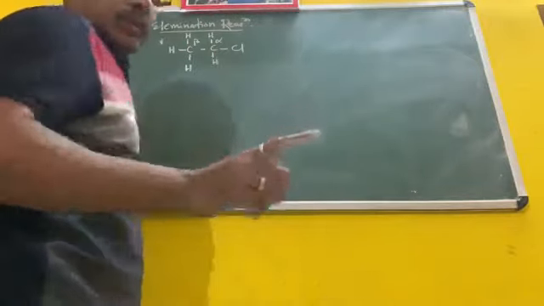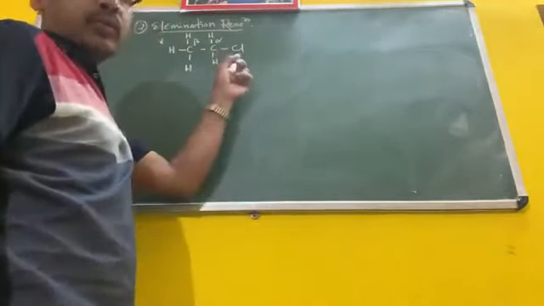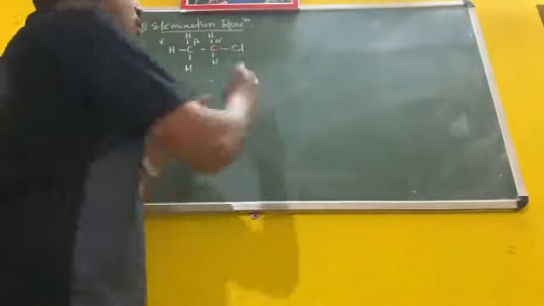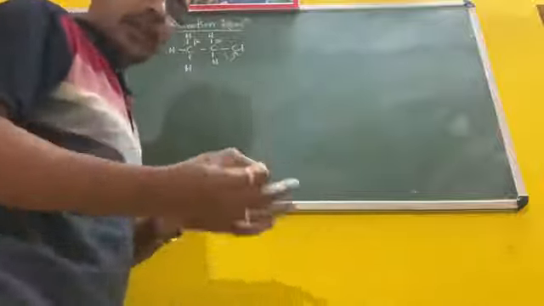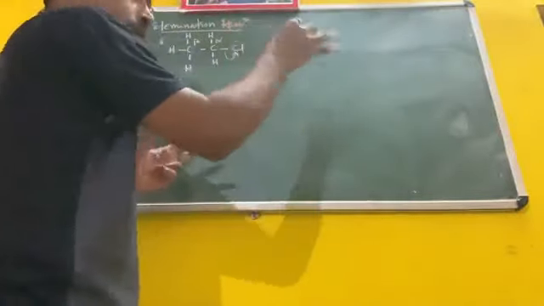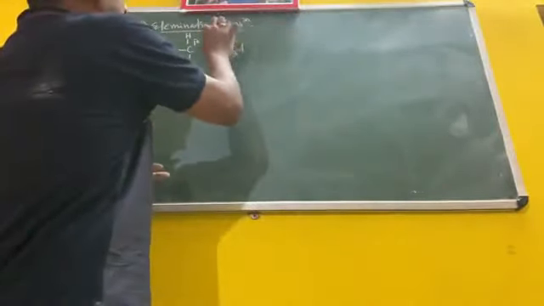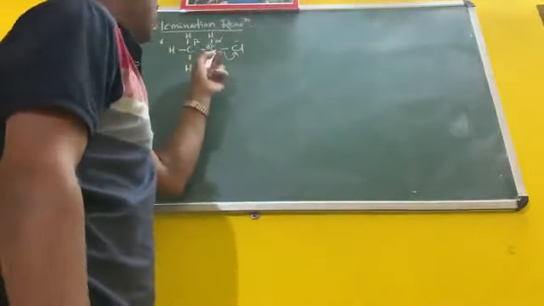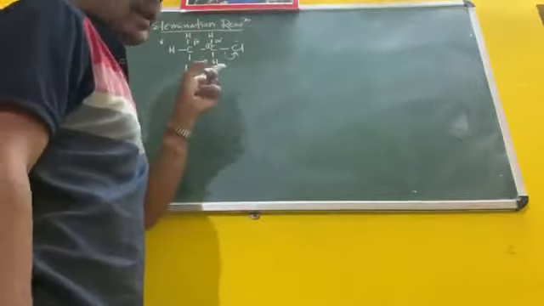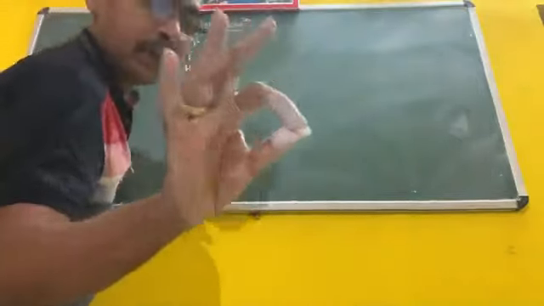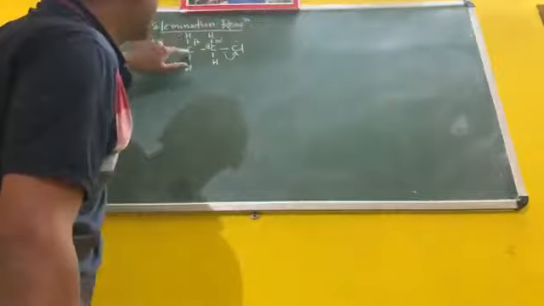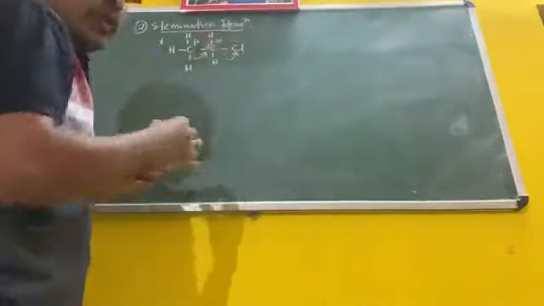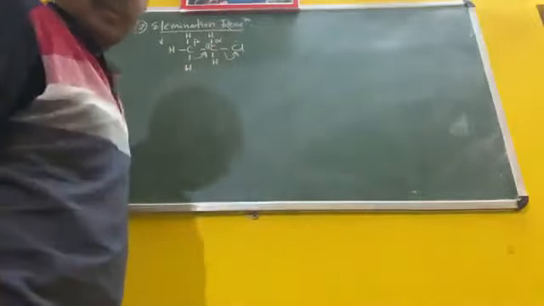You know, between carbon and halogen, which one is more electronegative? Halogen. So the shared pair of electrons will be attracted towards the chlorine. Clear? Then chlorine will be negative and will be removed. Then carbon will be positive. After formation of the carbocation, it will attract any one of the beta hydrogens. These are known as beta hydrogens. This one is your beta carbon. Any one of the beta hydrogens is removed to form a double bond between carbon and carbon.